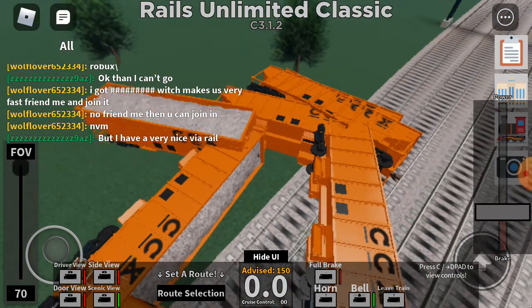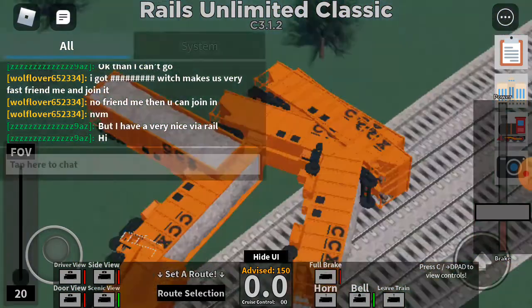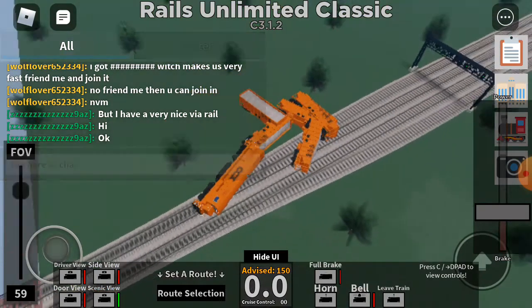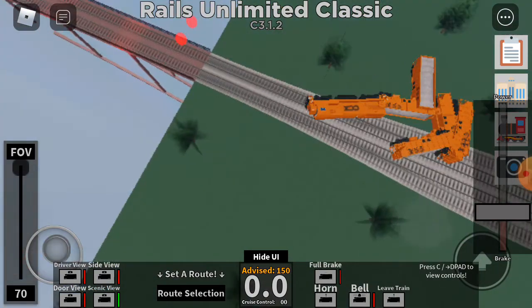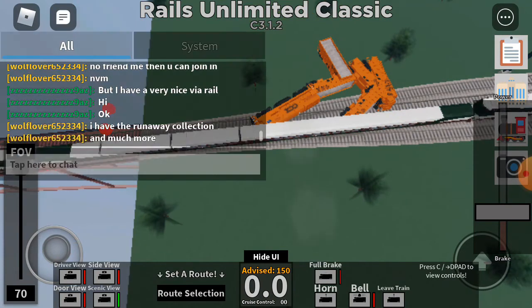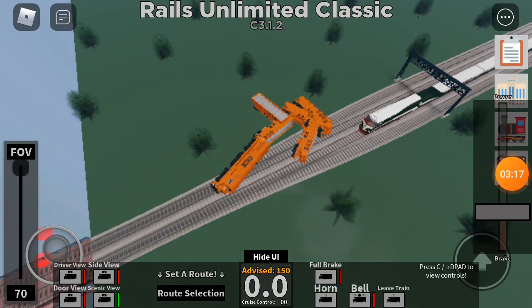Oh god. Oh. Well, I kind of derailed pretty good, actually. All train cars derailed. What the heck is that? Oh, that's an Amtrak. That scared me. No, never mind. Let's move on to the next train.